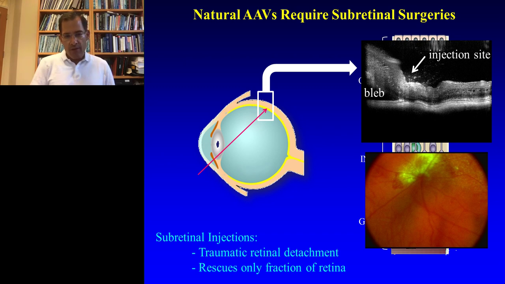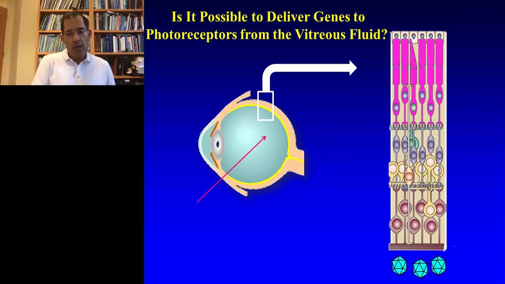And in addition, within this fundus image, which is what an optometrist sees if they're looking through the lens at the back of your eye, a subretinal injection places a bleb of fluid within only a small fraction of the surface area of the retina, on the order of 10 to 15%. So if the therapy only reaches the cells that are in contact with that fluid at that injection site, it really sacrifices on the order of 85 to 90% of the other cells across the entire retina to the disease. So in that FDA-approved gene therapy, the majority of the retina undergoes degeneration, and only a small fraction of it is rescued.